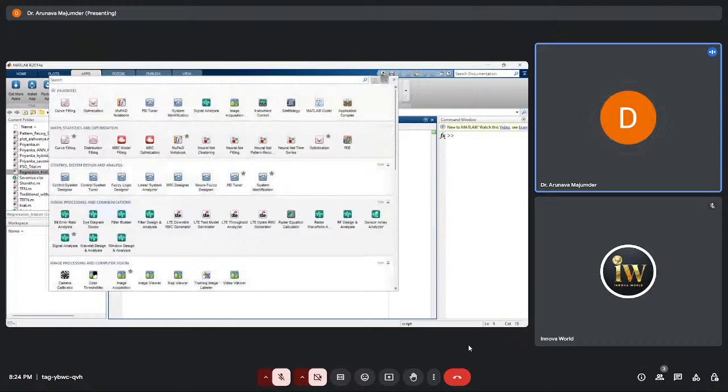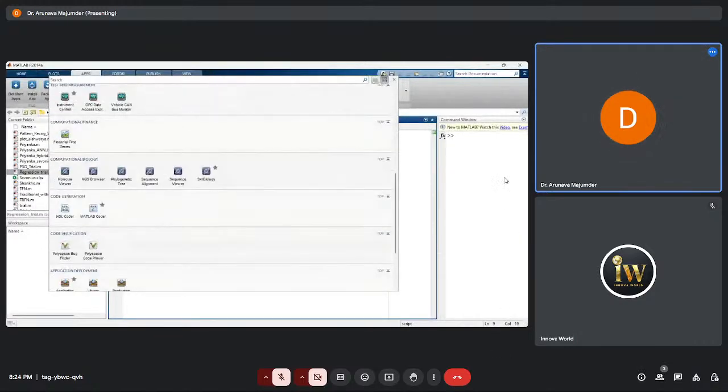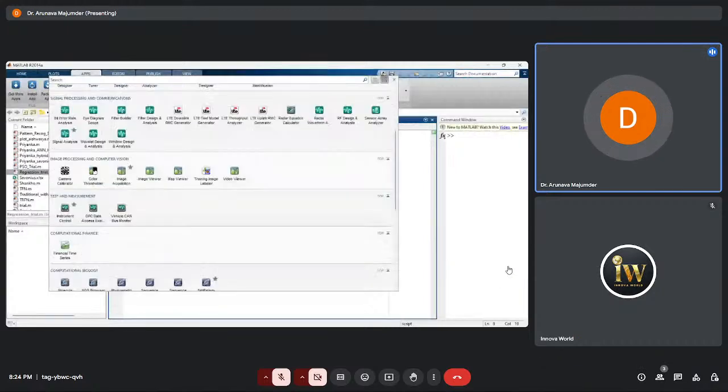And see here, neural network, these are the ML, that is machine learning, tools: neural network for clustering, neural network for fitting, and neural network for pattern recognition. Neural network for time series data is also available here. So different types of toolboxes are there. These are the inbuilt toolboxes.